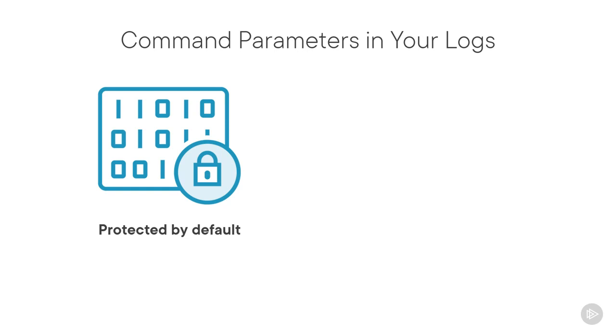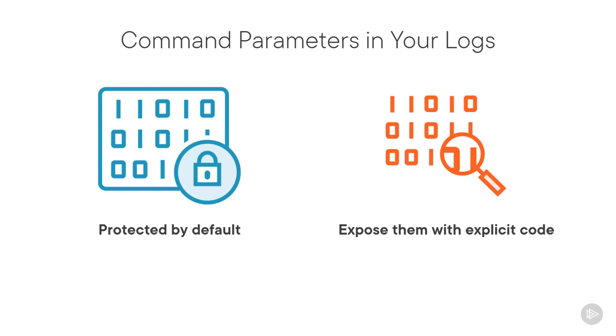The reason it does this is that parameters, whether it's for filtering queries or parameters used for inserting or updating data, might contain sensitive information. Imagine someone's social security or national ID number showing up in the logs. So by default, the parameters are hidden from the logs. In a controlled environment, or just working with test data, it might be perfectly reasonable to expose that information, and we have a way to do that.